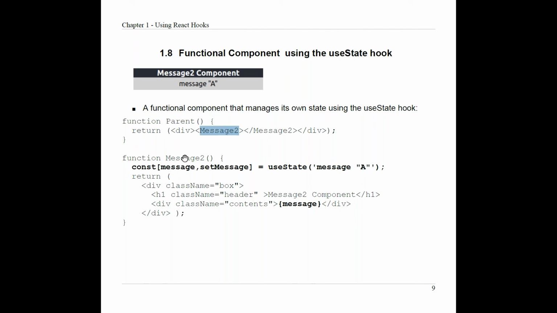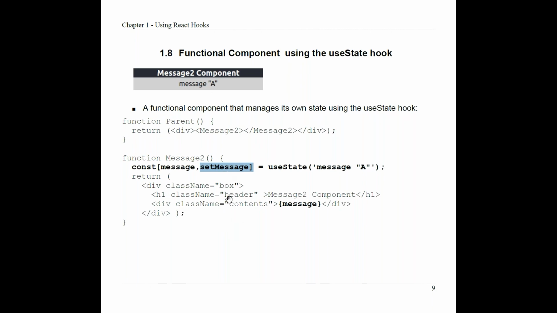You see message2 has this statement here. useState sets the data to message A, which can then be accessed via the message variable. Set message is a variable also, but it's a variable that represents a function. We're not using that in this example, but if you wanted to change the message, then from somewhere in your code, you could run set message and have it change.